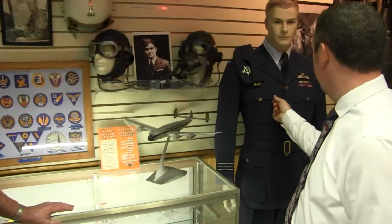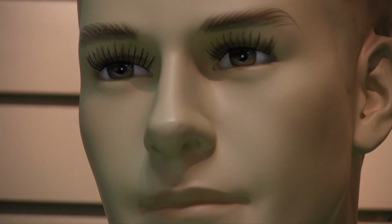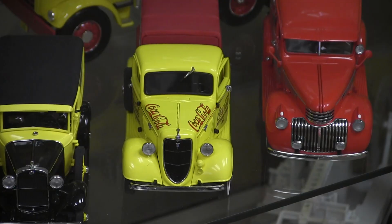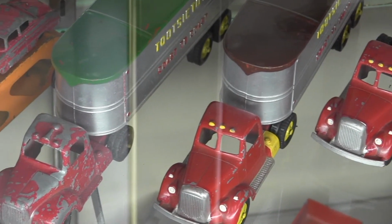These are nice uniforms. Yeah, I like them. Yeah. Very flashy. This guy has amazing eyelashes. Did you see these things? These are all die-cast trucks that are in here that you can purchase from any number of sources. And it's probably the cheapest way of having a collection of trucks without really putting out a lot of money, like a real truck. Well, yeah, the toys are less expensive, and easy to store.